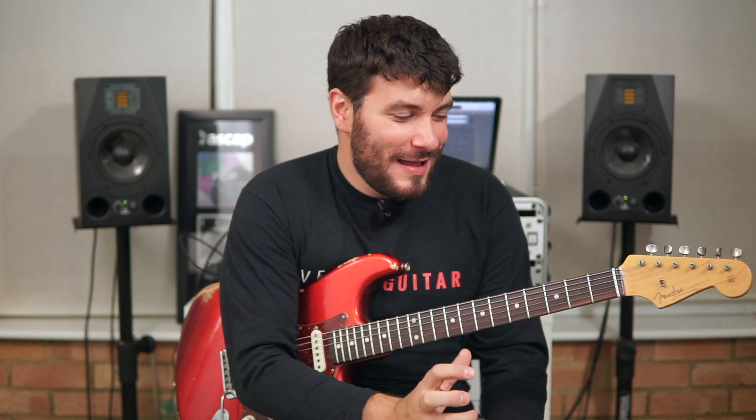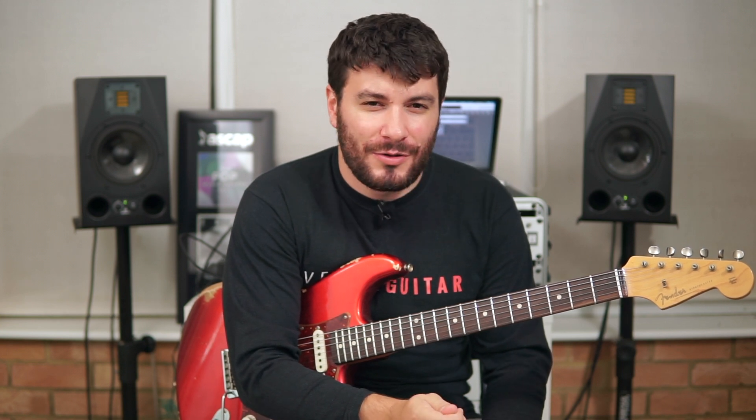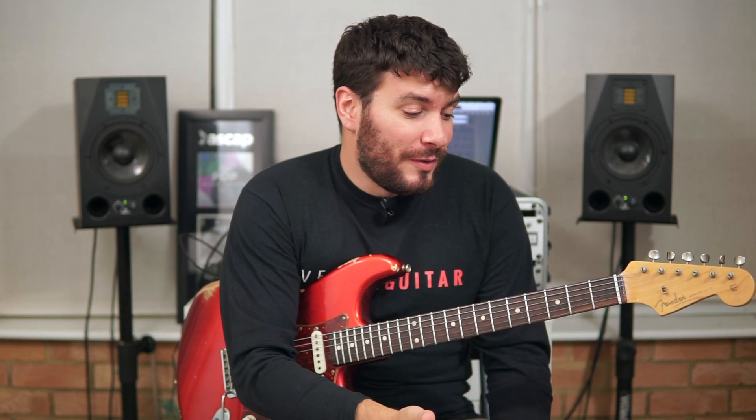So before we start the riff, the tuning of this — I think they've pitched it down a semitone, and when they've done this it's slightly out with the normal guitar tuning. So I've changed my guitar tuner to 443 hertz. If you want to play along with the actual record like I've done, you might want to check your tuning on that as well if your tuner can be set to different hertz.